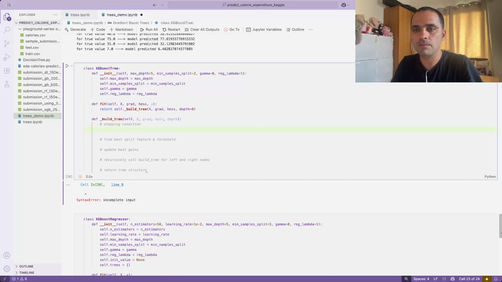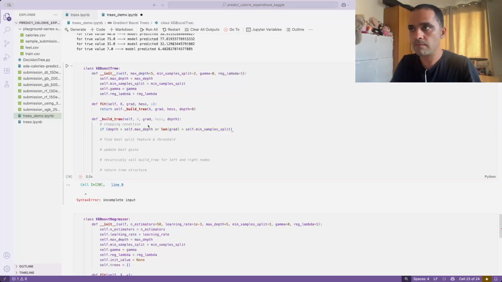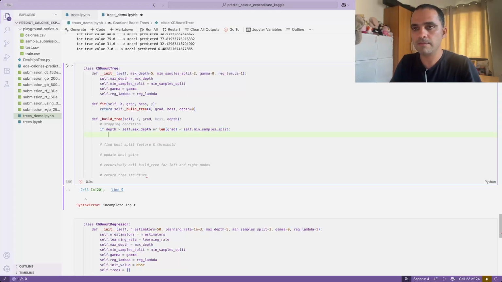So stopping condition: if depth is greater than self dot max depth, or length of grad or anything is less than self dot min samples split, if either of these things happen, we'll have to update the output for the leaf node, because if we are stopping, then that means we have reached a leaf node.